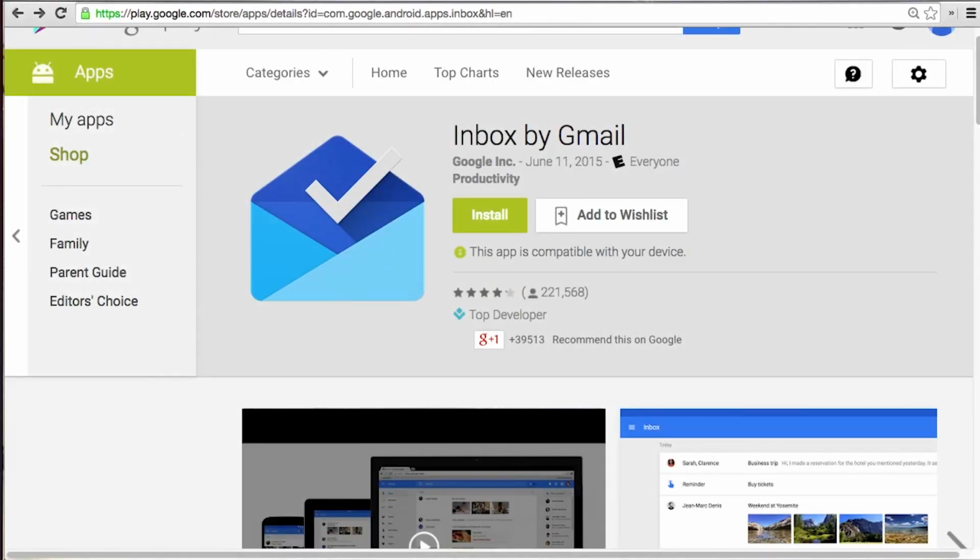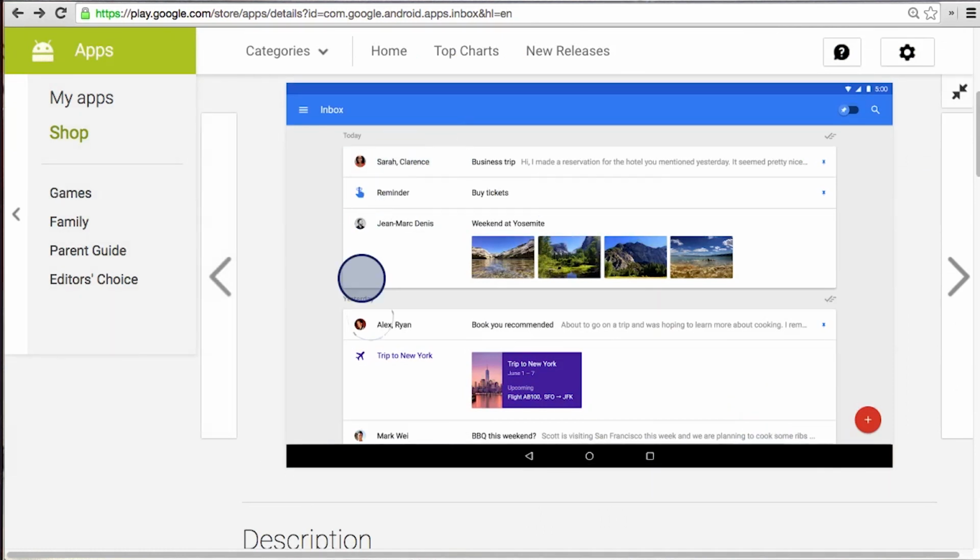Here are a couple of examples in other Google apps where the behavior can change based on certain conditions. In the Inbox app from Gmail, here's a screenshot of the list of emails. For a single email, if there's a reminder attached to it, then the app knows to show this icon, this label, and the reminder text. If an email has image attachments, then the app knows to show those images inline here. If an email mentions a trip, then a travel card shows up with the flight information.